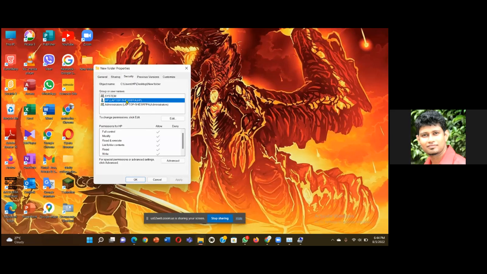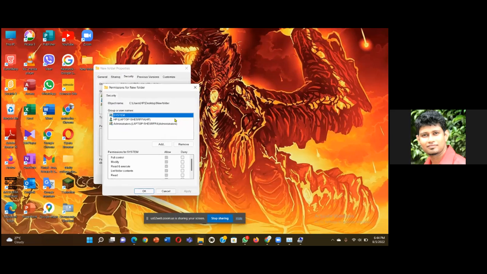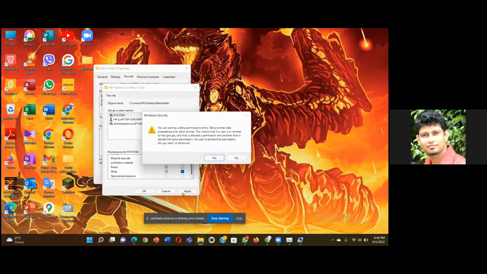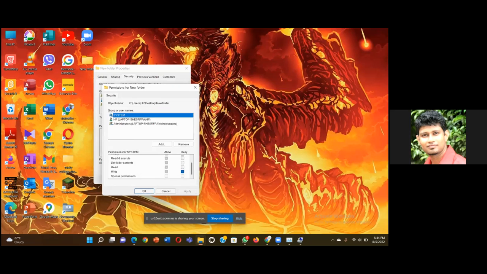So can you go to edit? There, let's deny the writable permission. Can you just, yes, disable write permission? Yeah, okay. Apply, and click OK. Yes, you want. Click OK.